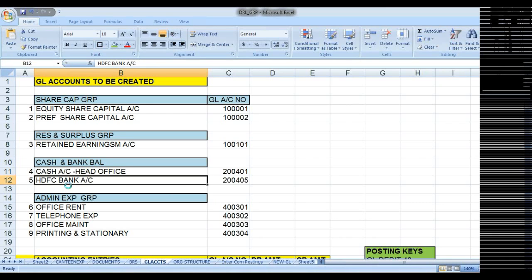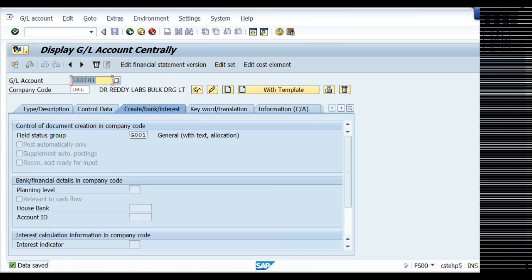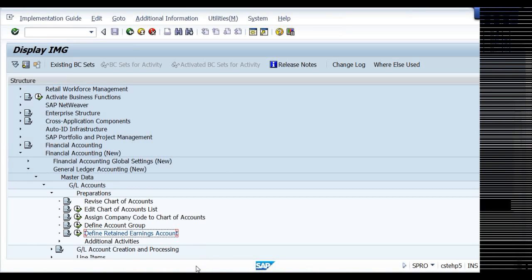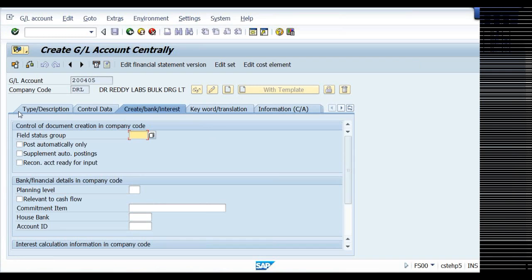Some bank account, 200 405. Click on create.